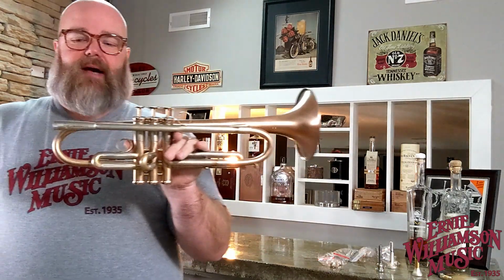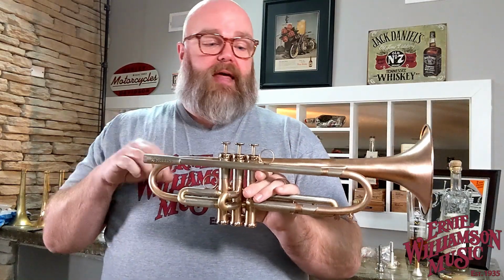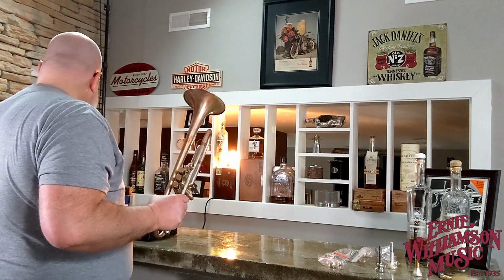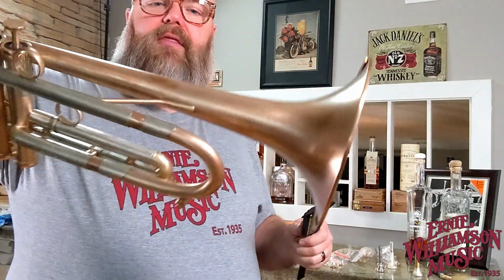Now, the Estrema is very similar to the Suprema that I've previously done a video on, but Antonio calls it a Suprema on steroids. It's with an oversized, almost flugelhorn sized bell. This bell is ridiculous, and the flare, the opening on that is correspondingly huge.